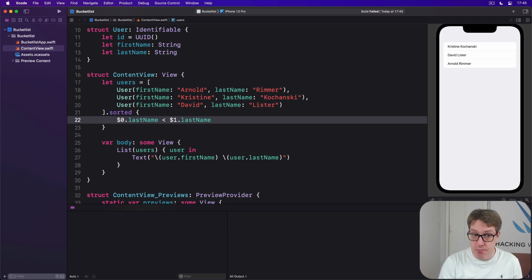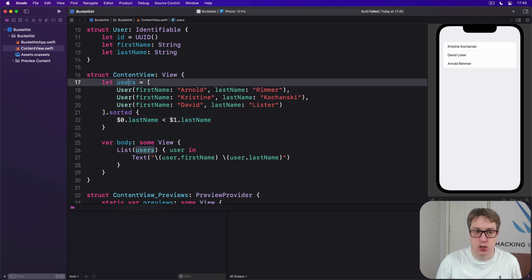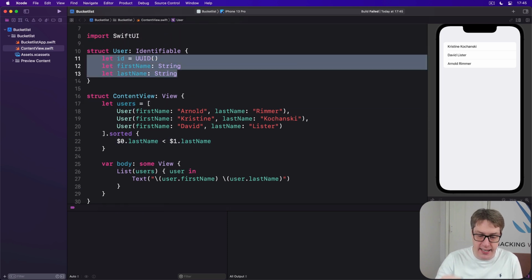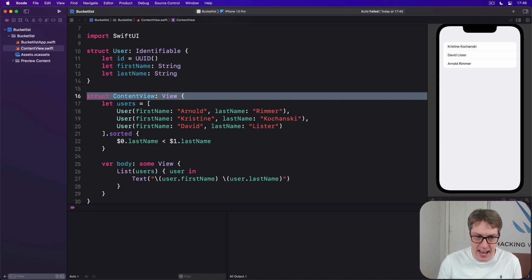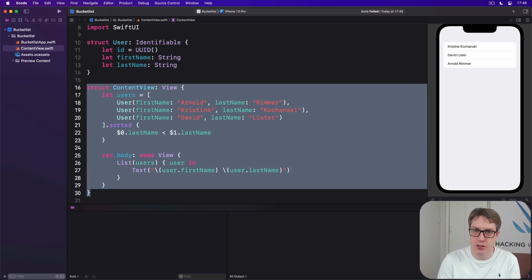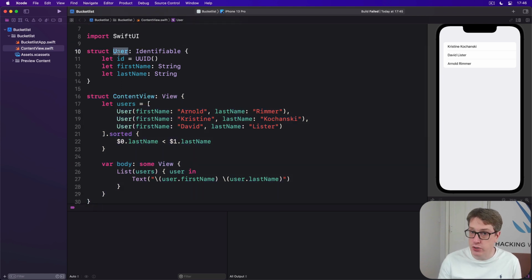First, this is what we call model data, by which I mean it's stuff that affects the User struct. It belongs to this data here, and this struct and its properties are what we call our data model, the data behind our program. In a well-developed app, we don't really want to tell the model how to sort itself. Our SwiftUI code represents the layout of our app, not the data. And so ideally, our data knows what sorting means.